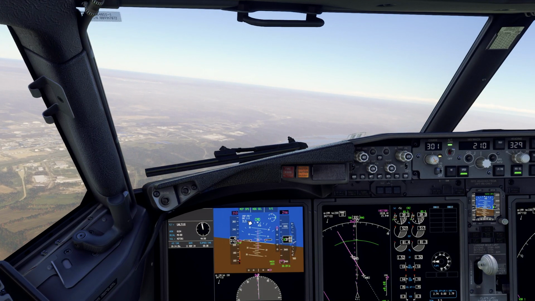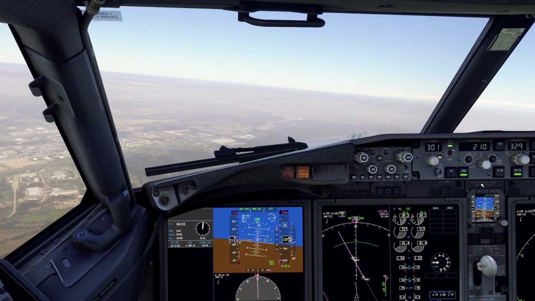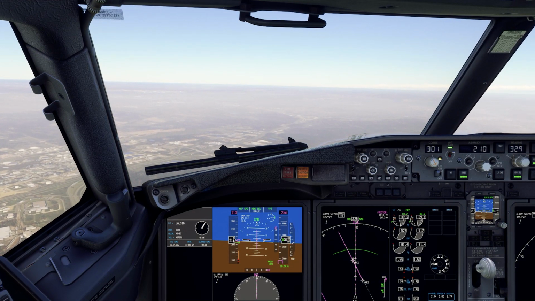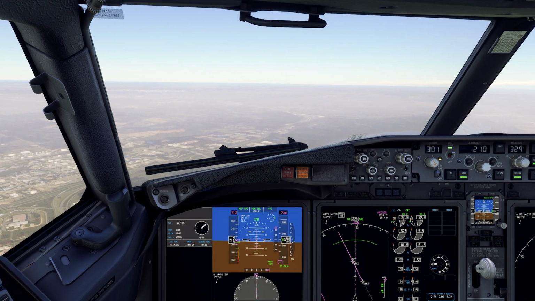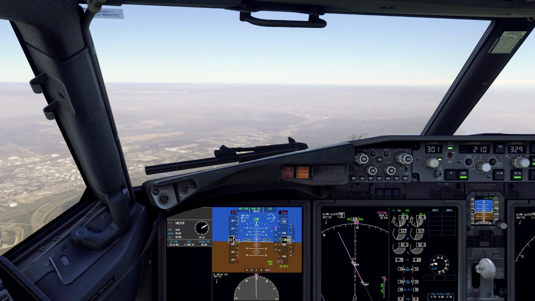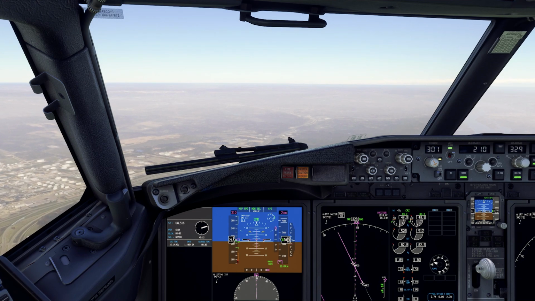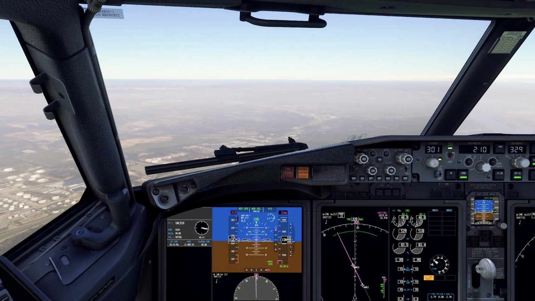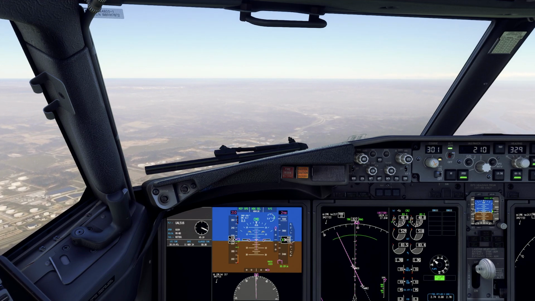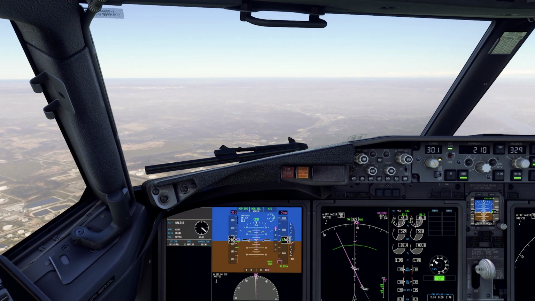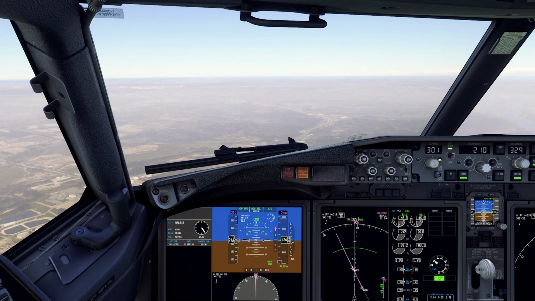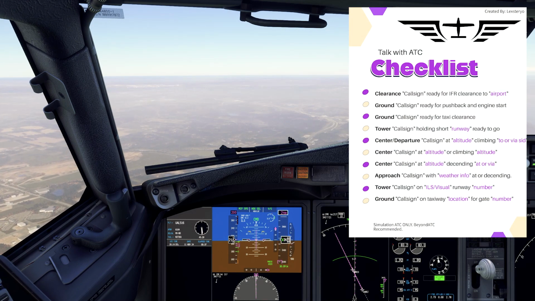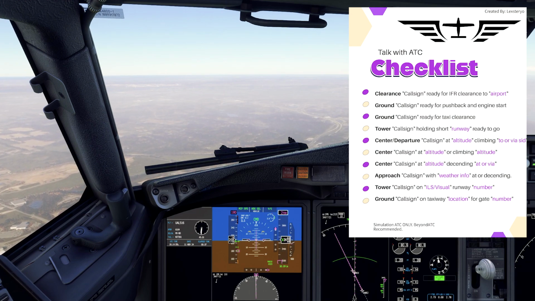Okay, so we are about 12 nautical miles from the airport. I'm going to go ahead and arm the localizer. And let's start bringing down our flaps. Once we intercept the localizer here at Minneapolis, we're going to get switched over to the tower. And then we're going to let them know what we're doing. Bring back our speed a little bit, 180.